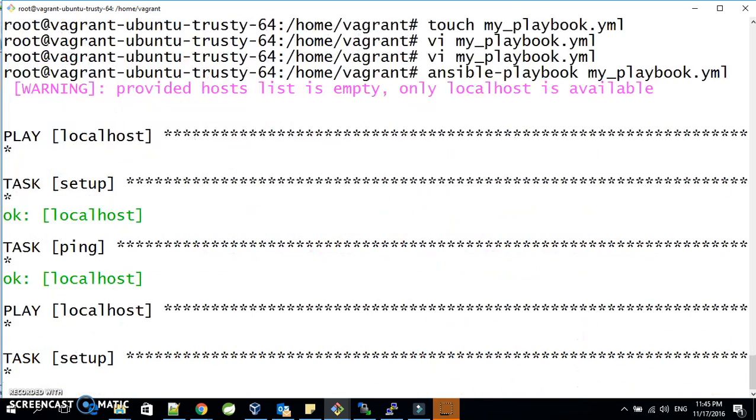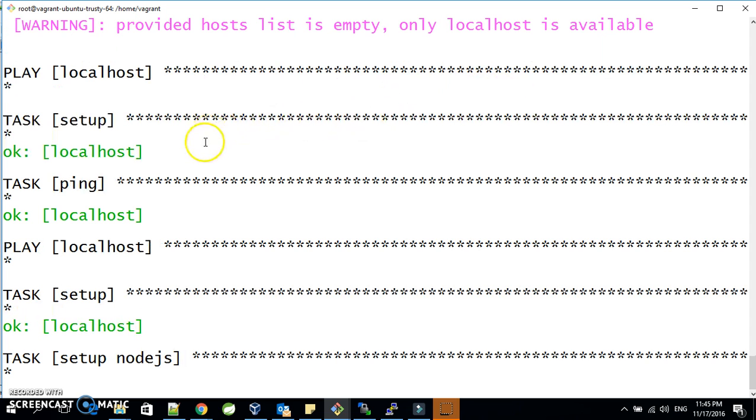As you can see, Ansible is executing the tasks and is also giving us a status message for the task. What task is it currently executing? It is setting up node.js. This name is the one which we had given in our YML file. It will go sequentially and execute all the tasks.